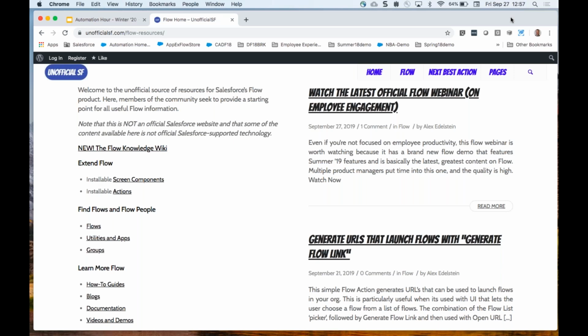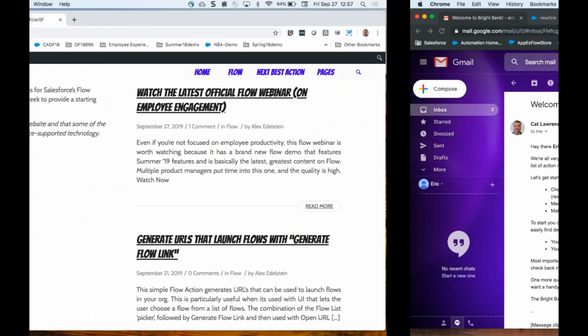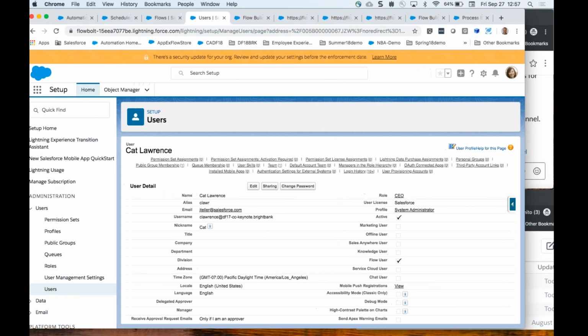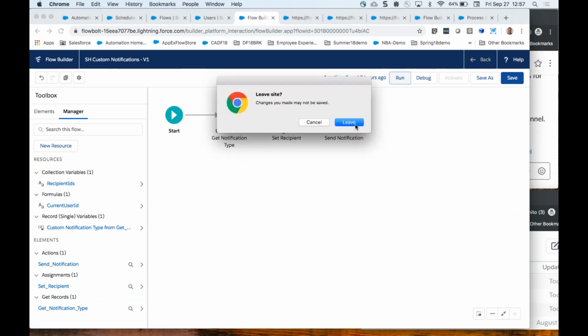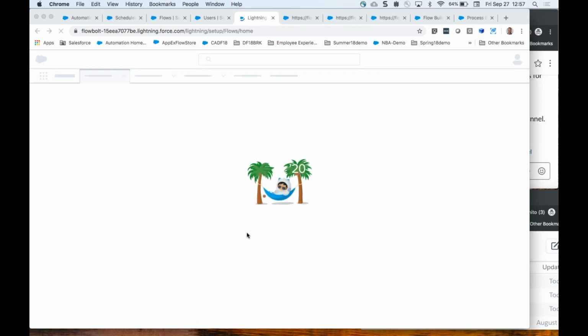Sam asks, in the start node, how does someone know whether it's scheduled or not scheduled? Sure. This one's actually a screen flow, so let me go back to the list.